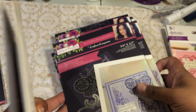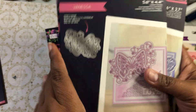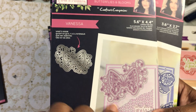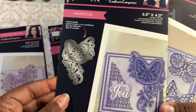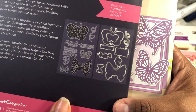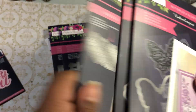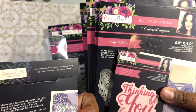I wanted this Mariposa butterfly collection by Sharon Callis before but wasn't going to pay full price, so I'm glad I waited. I got this die with three or four pieces, plus this one — it's a stamp and die set, so you've got the dies that go with it. Same with this one. Crafters Companion butterflies have started to look the same but these were very different, so I was like yes. It looks like they didn't give me the right item though — I was supposed to have a different one.